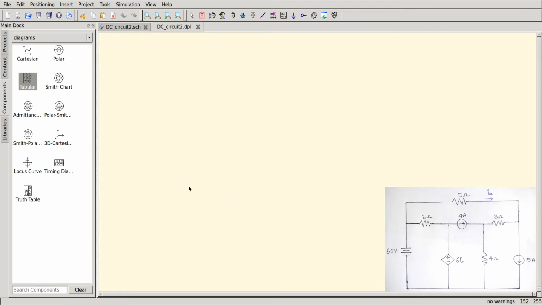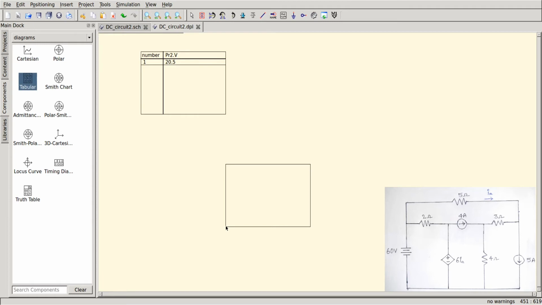Say we want PR2. If we want to see PR2, just click on apply, OK, and its value is 20.5.